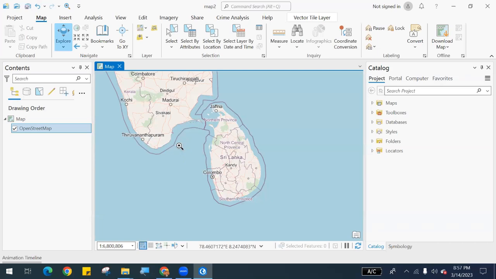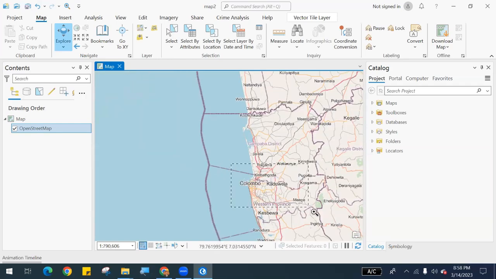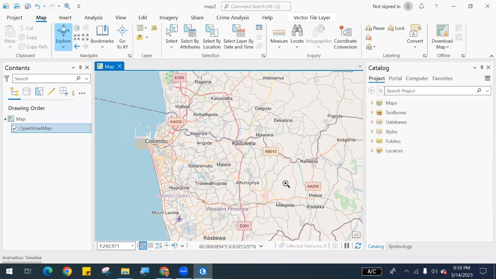Then if you want to have the zoom in tool, like earlier in ArcMap, you have a zoom in tool. If you want to have that tool, you can press the Shift key and drag a box like this. Then you can zoom in.